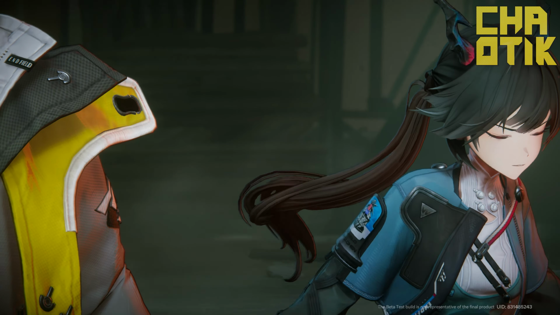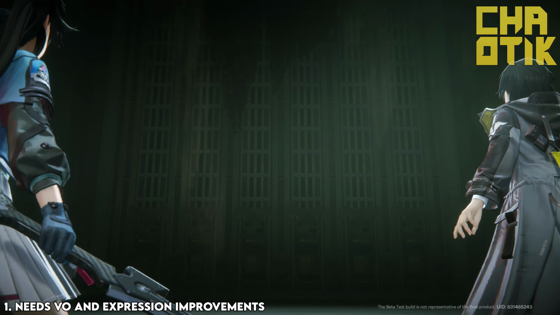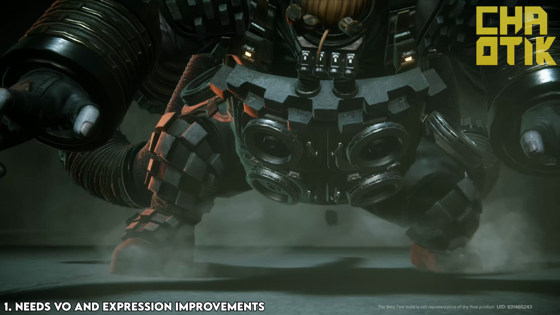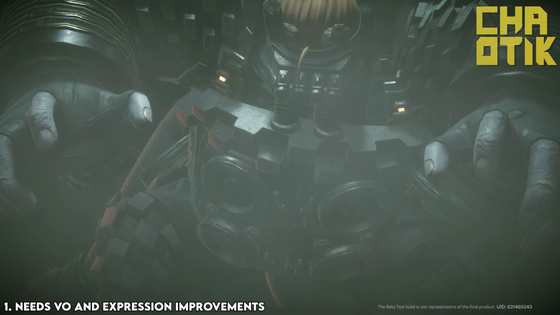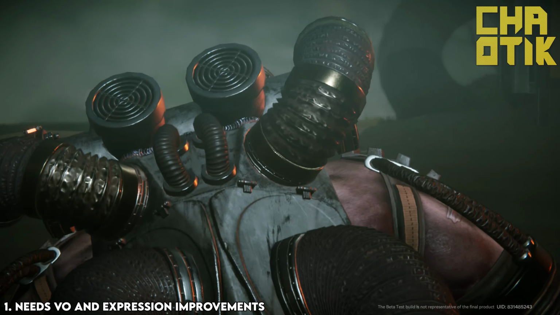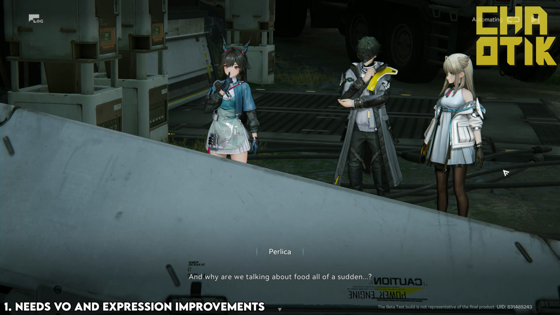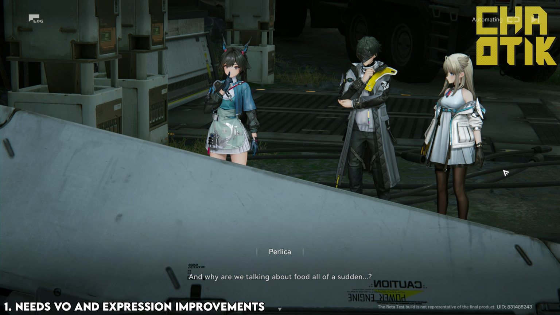Arknights Endfield. Number 1. The story has drastically improved, especially visually, but sometimes the voiceover and character expressions cause the story to feel as if it's falling short, when it's actually the character performance that's lacking. A great example of this is Perlica. She lacks the emotion both visually as well as her vocal expression.